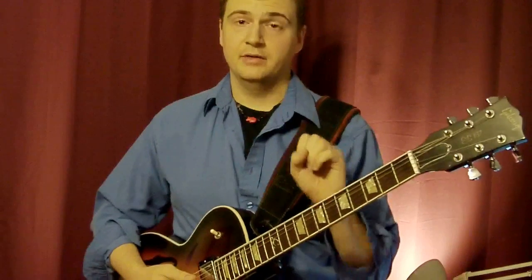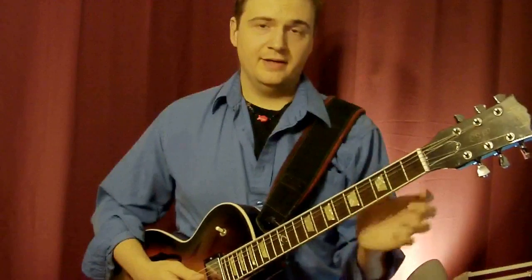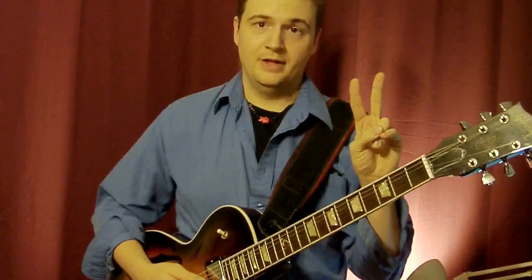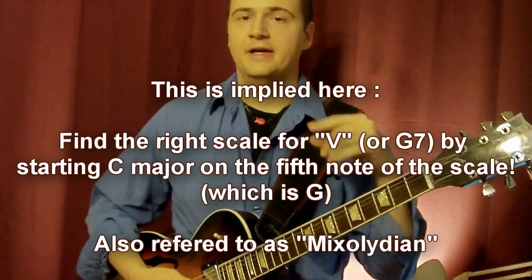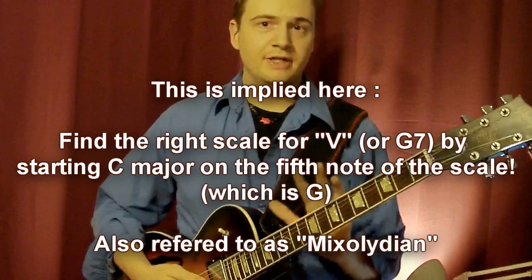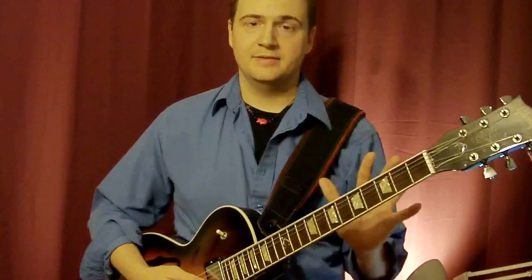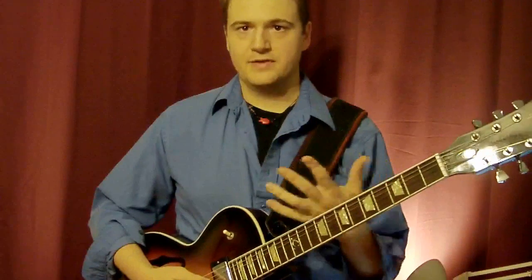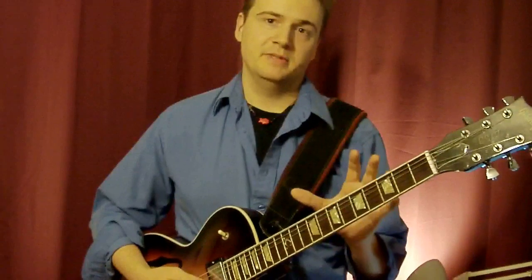You know the C major scale, or if you don't, you'll find it on jazzguitarlessons.net. But take the time, learn the C major scale from the D note, the 2. Learn the C major scale from the G note, the 5. And finally, you play the C major scale from the 1 note. So by covering that, right now, you cover most of the territory that has to be covered to play a basic cadence. That's not the end of it. Of course, there are many more options, but that's a good chunk of material.